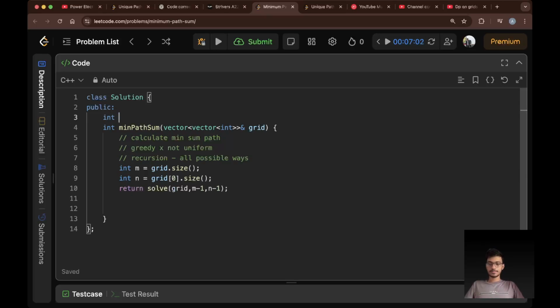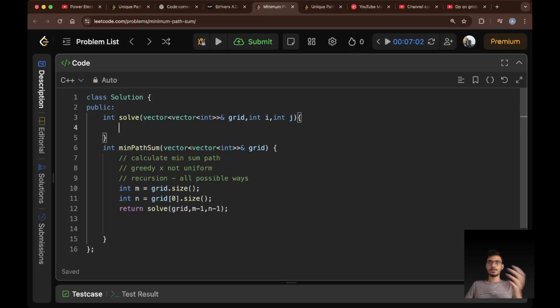Now write the solve function. What would the solve function have? We have a grid, pass it. We have i, we have j, starting from, let's say, the end, the bottom right position. And write the base condition, obviously. What is the base condition?